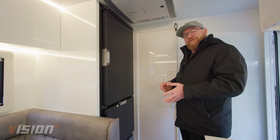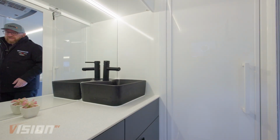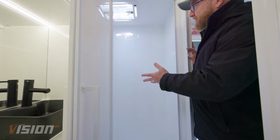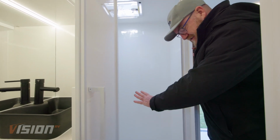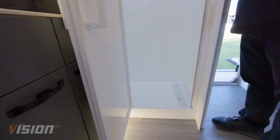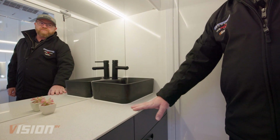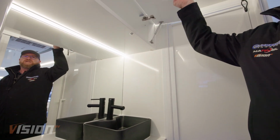So now we'll show you into the beautiful ensuite of this van. What we've got in here, guys, is an incredibly awesome shower, okay? Huge in regards to the space and the versatility of this. Again, all composite, okay? And we've got a beautiful aluminium base here, which is tapered down into a gutter drain style, so you're not going to have pooling in your shower like you get with a lot of others. Super practical. Again, beautiful black sink, acrylic bench tops, beautiful big mirror. Great storage in here as well. Again, aluminium carcassing as well.